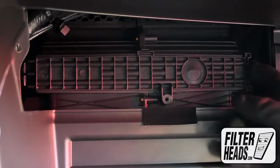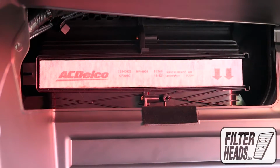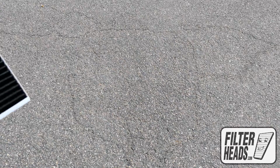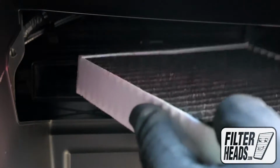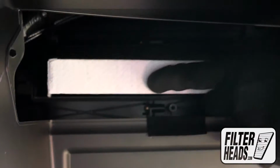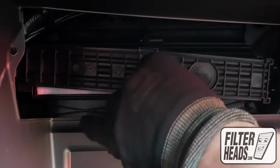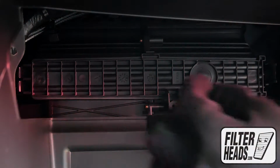Unclip both sides of the housing cover to remove it. Remove the old filter from the housing and clean out any debris inside. Install your new AQ1223C filter into the housing, with its airflow indicating arrow pointing down. Reinstall the housing cover. Reinstall the screws.